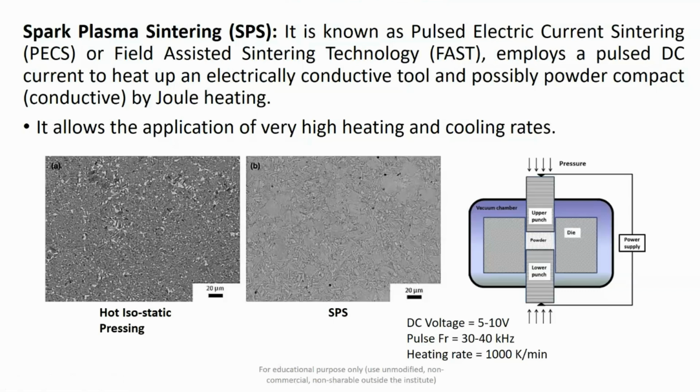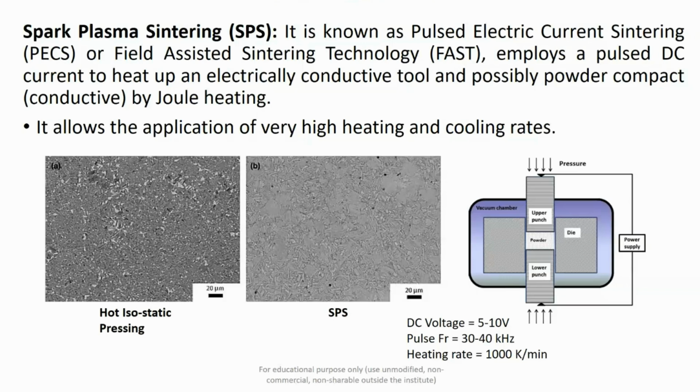Now the question arises that this is a heating process, so where is your spark? Where is your plasma? Basically, when you are applying the electric current, the DC voltage, the pores which have formed in the interparticle space get electrically charged. So this is charged up, and you see a sort of arcing there, and at the surface of the particle there is a glowing plasma, which breaks up the thin film already formed.